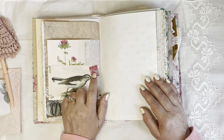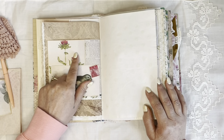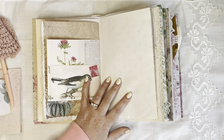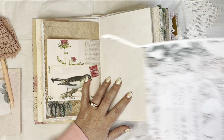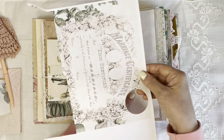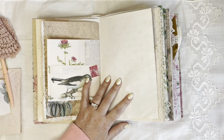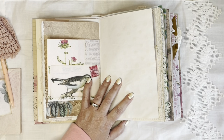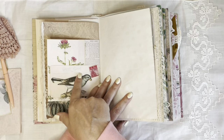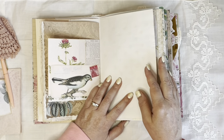This is an actual stamp. My computer decided that it was going to print on InkSaver. This is supposed to have a whole lot of color in it, and that got printed InkSaver. Well, so did this. So I took some of my Spectrum Noir markers and I colored it all in myself. Now, I know that I covered part of it up, but I like the way it looks. I like that.